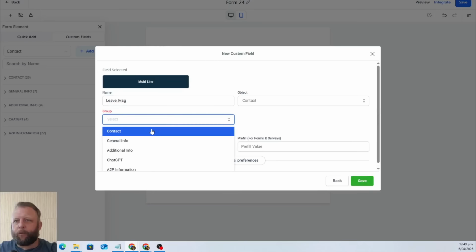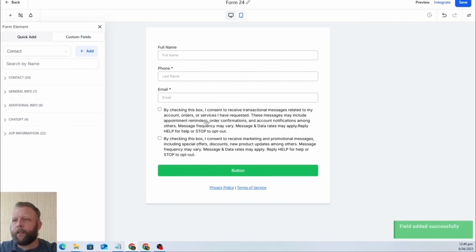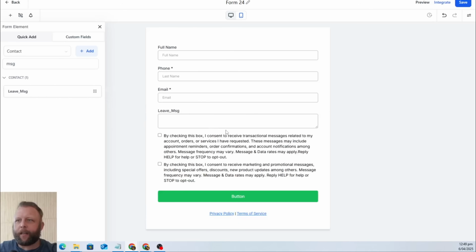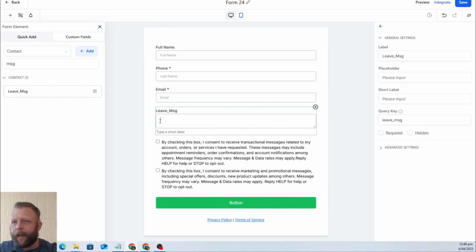So save the form, and it will create it in here, and we can add it in here. You just add the bits in here. So: Leave us a message. Please tell us how we can help, what you need, or the message you want to leave us.